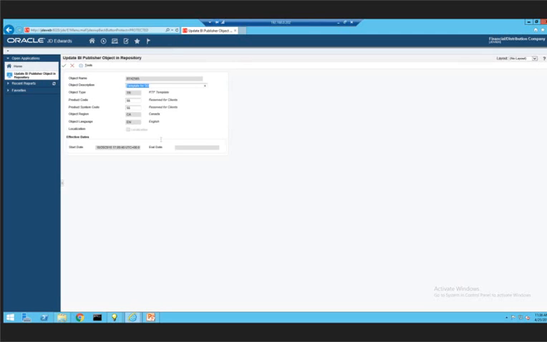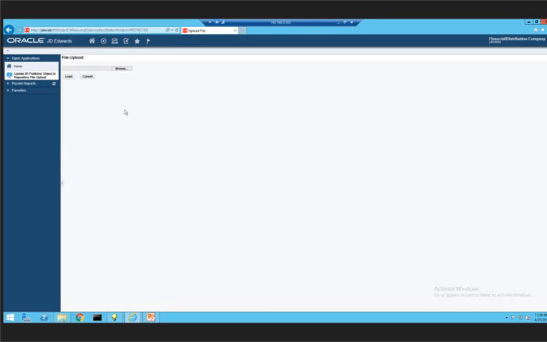I'll select this one. It will open up quick unchangeable stuff. This is the template object that was created in the background. I don't want to make any changes to this particular set of configurations, so I'll hit OK, and it will prompt me if I want to upload the file again. So I want to say yes, I want to upload the changed RTF file. Now here's where I'm going to address the question. An RTF file is just a rich text format file where we're having the BI Publisher template created, etc.